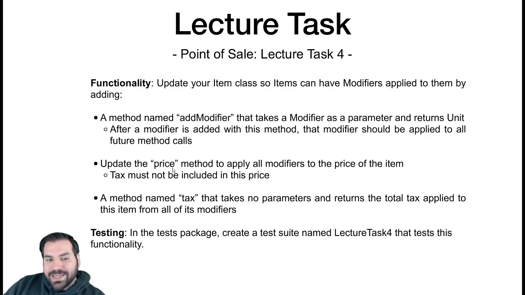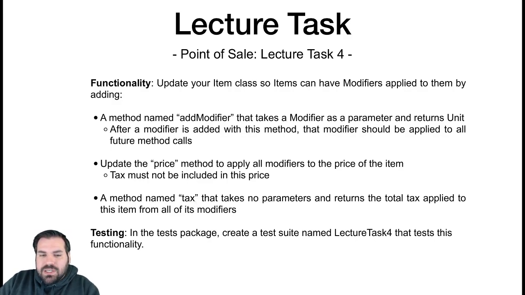And it's important to not update the state. If I call price twice in a row, you should get the same exact price. Apply all those modifiers. Some of those modifiers are going to be sales taxes and bottle deposits, whose update price method just returns the input, doesn't do anything, doesn't change the price at all. But it will still be called. That method will still be called because the price method is going to call every modifier's update price method. And then the tax method, call every modifier's compute tax method, and then add up all of the taxes.